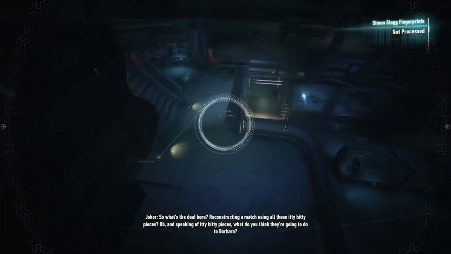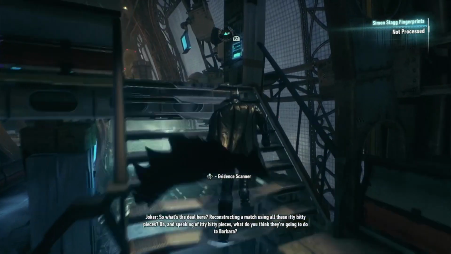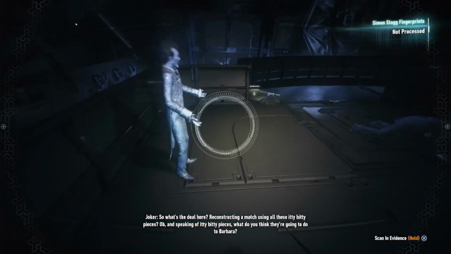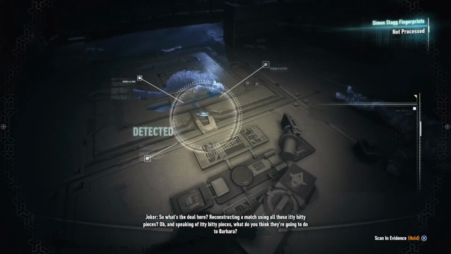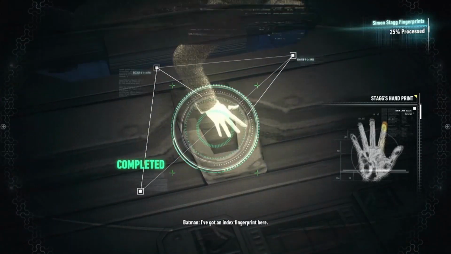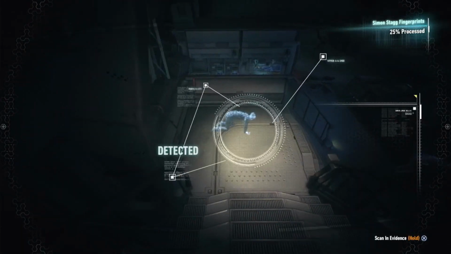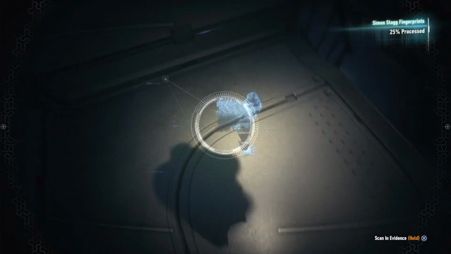So, what's the deal here? Reconstructing a match using all itty-bitty pieces? Oh, and speaking of itty-bitty pieces, what do you think they're going to do to Barbara? Oh my gosh, Joker. I've got an index fingerprint here. Three locations left to scan. Yes, I know. Hello.